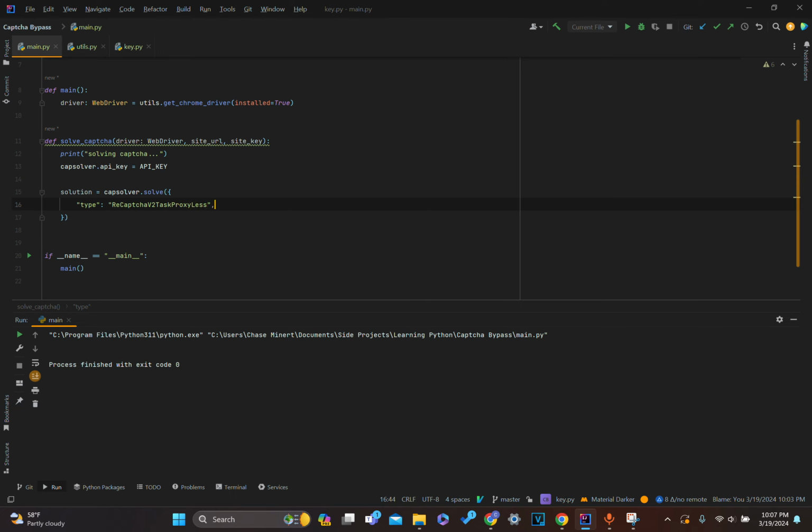Has to be spelled exactly like that. And then websiteURL, that's just a parameter given, so that's just site URL. And then same with the key, so websiteKey, and that's just site key. And that's all we need for this dictionary.